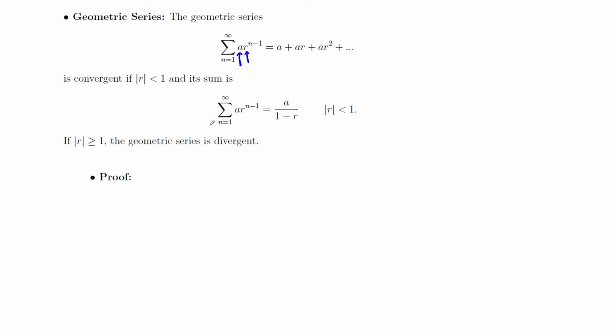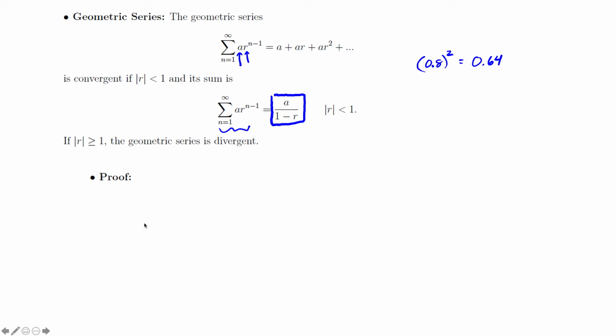This geometric series is going to come up a lot, so we're going to make a very general statement about it. This series is convergent when the absolute value of r is less than 1. And that makes sense because when r is less than 1, we know that when we raise it to a power, and we had this discussion before, if you raise something like 0.8 to the power of 2, it actually gets smaller, right? And so your terms are going to be smaller and smaller as you go, so it makes sense that it might actually settle down on a number rather than just go off to infinity. It turns out that we know exactly what that sum looks like. Anytime you have a geometric series, the sum is a, the constant part, divided by 1 minus r.